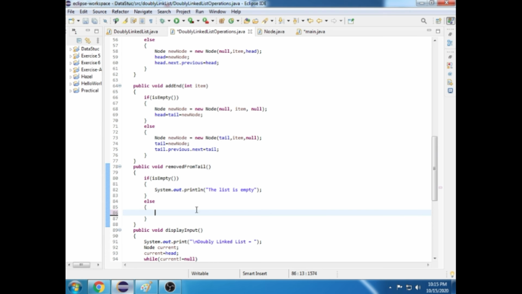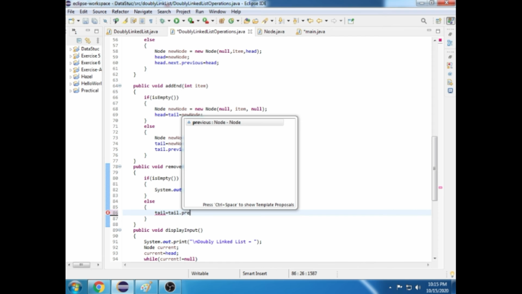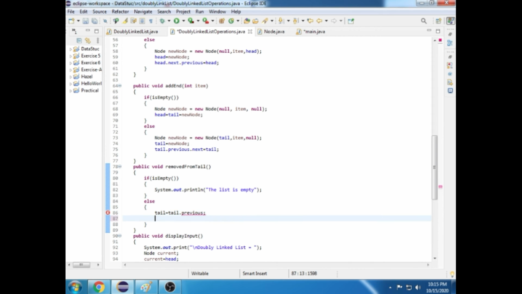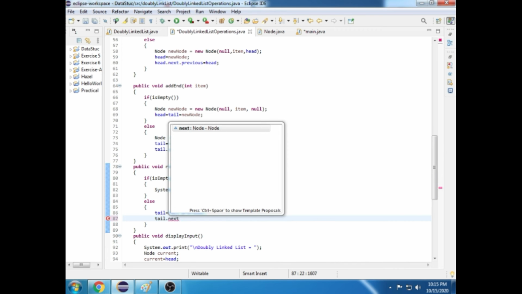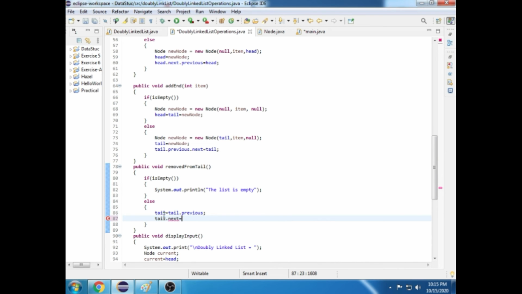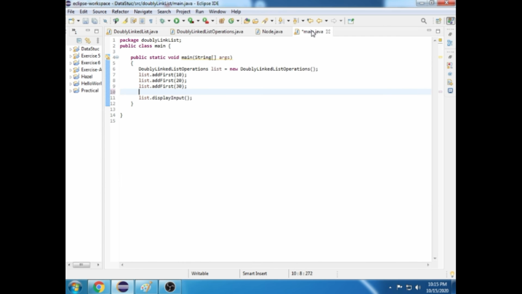So we go back to the code. It will say tail equals tail dot previous, then tail dot next equals null, then save, and we go to the main.